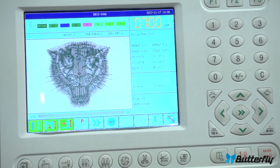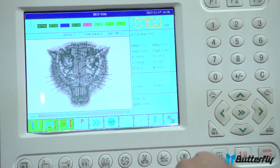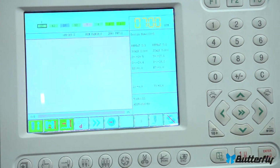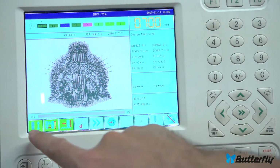We're in drive mode. From here, you just make sure your colors are set. Everything's green, that's ready to sew. We're not on caps, so that rotation's fine. If you did want to rotate it, leave there, leave drive mode. Let's do some rotation. Let's enter back into drive mode with this button. And there we go, ready to sew. And that's how you load a design from the USB stick and then choose it.